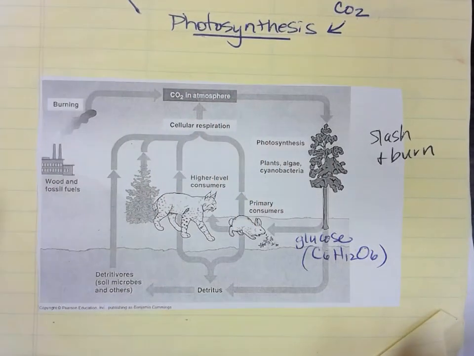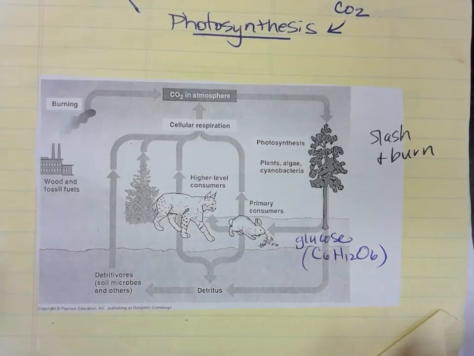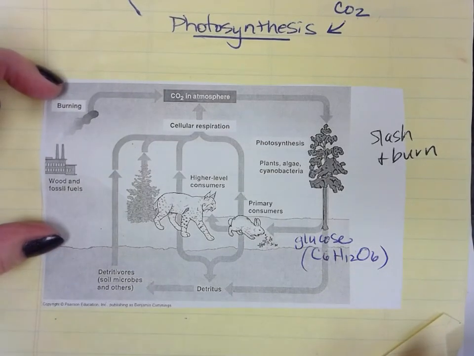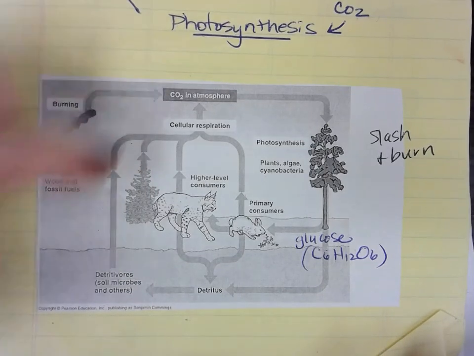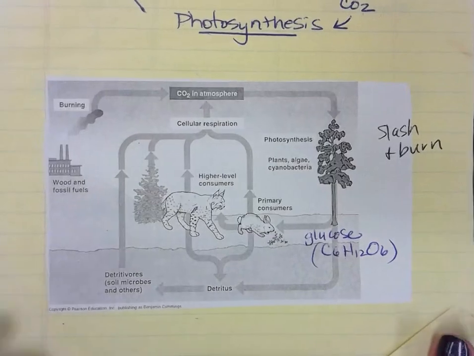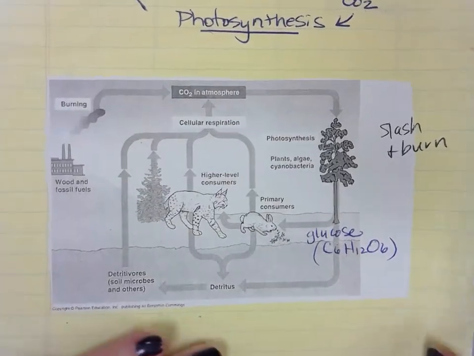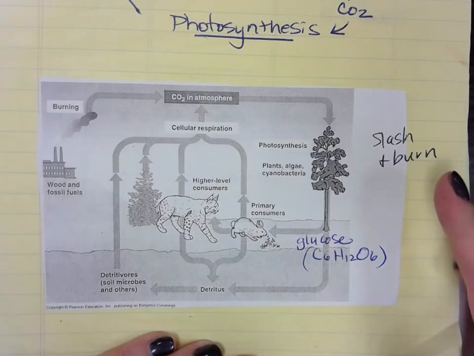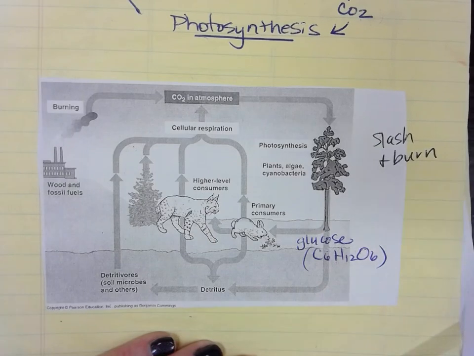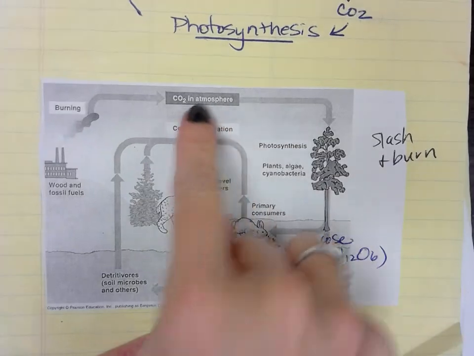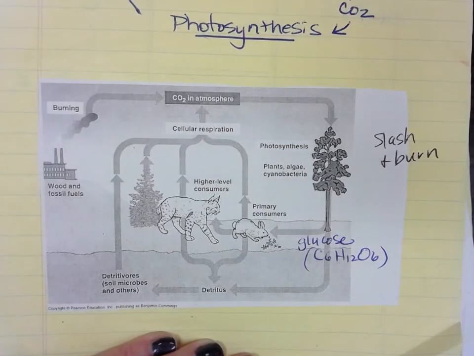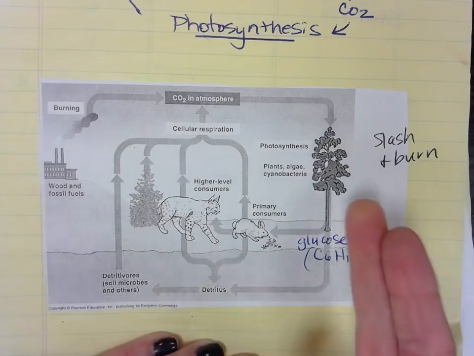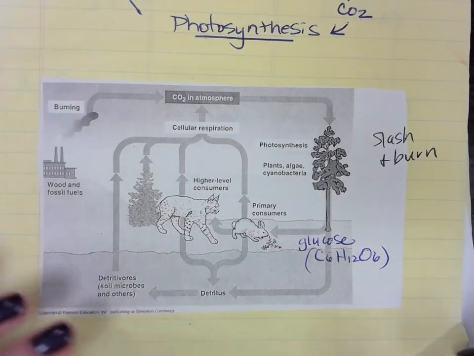So it's a nice cycle, but then we talked about the human impact of us burning wood, and most especially fossil fuels. Any kind of burning creates excess CO2 in the atmosphere, which plants should be able to handle. There's so many on this earth. However, we are deforesting the rainforests, using slash and burn methodology, cutting it down and then burning it so that the work effort is lessened. And in burning that plant matter, we're releasing more CO2 into the environment. And so we're really just upping the amount of CO2 and diminishing those who could use it. So we're disrupting the carbon cycle.